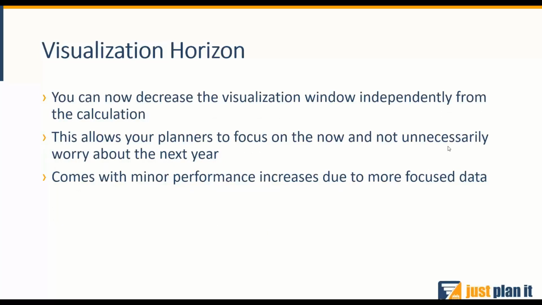First up, let's talk about the visualization horizon. You can now decrease the visualization window independently from the calculation. This allows your planners to focus on the now and not be worried about the entire 1 or 2 year calculation window that you are currently actively looking at. Additionally, with using this, there are minor performance increases due to the more focused data points. And we're going to take a quick look at how this is looking in a couple of minutes.